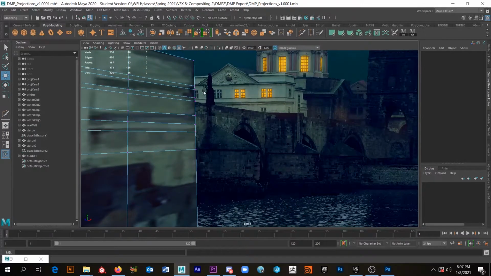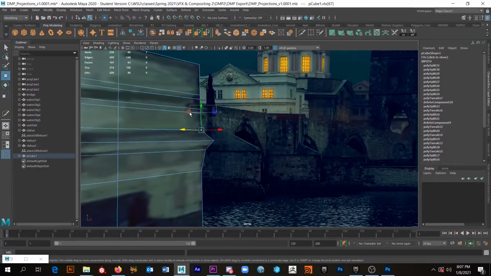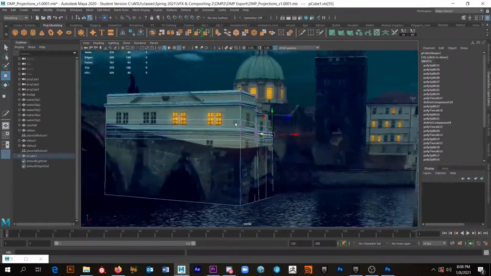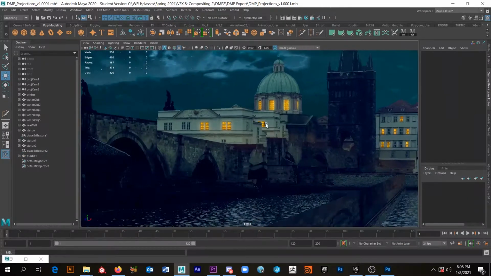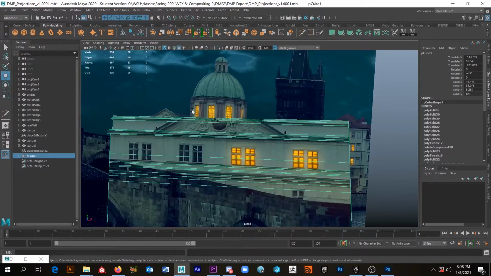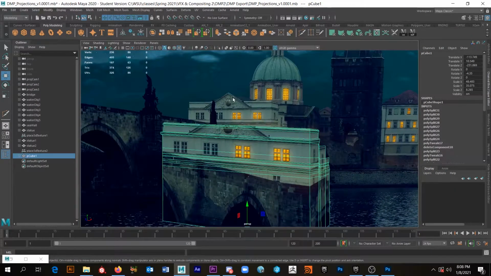Okay. I think that needs to go there a bit. There a bit. Oops. So I'm just kind of pushing those and then seeing what it looks like. That needs to come in. Yep. So I think something like that is going to work quite well. Okay. We still need to get this little piece right here. This little piece that comes up, and then there's also a bit of roof.